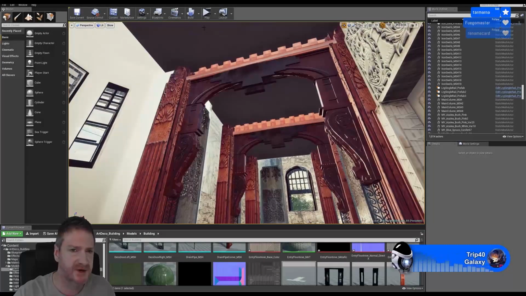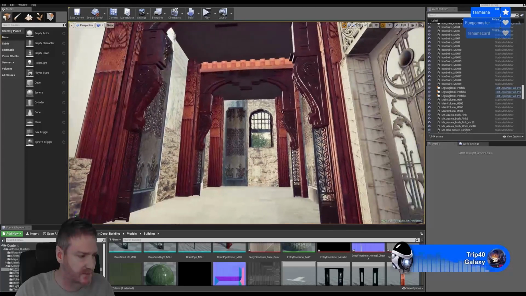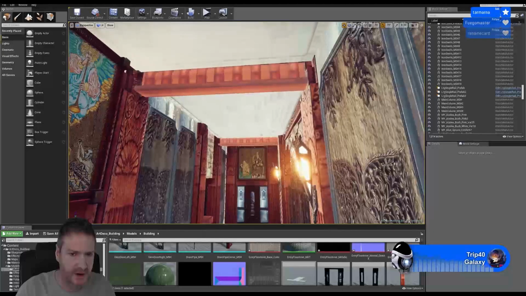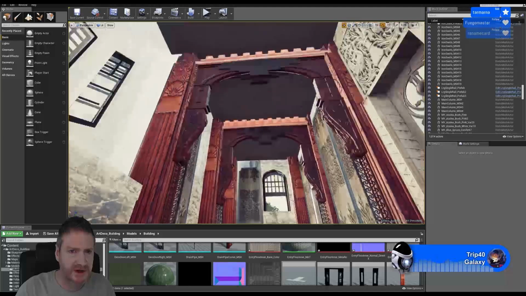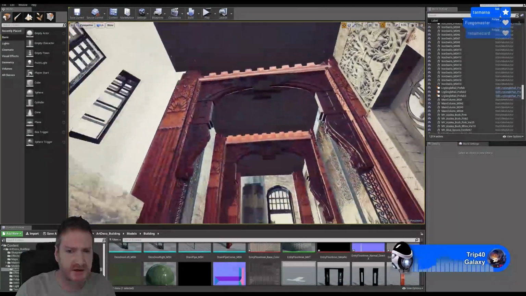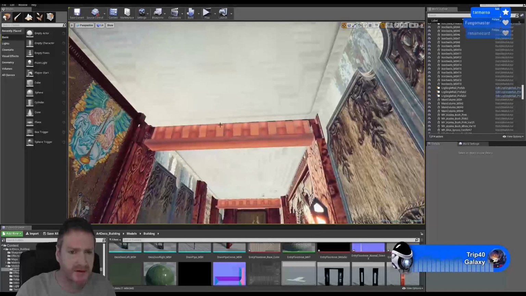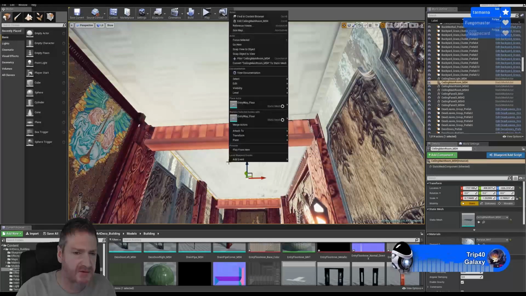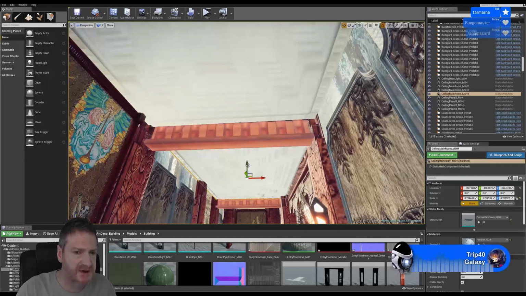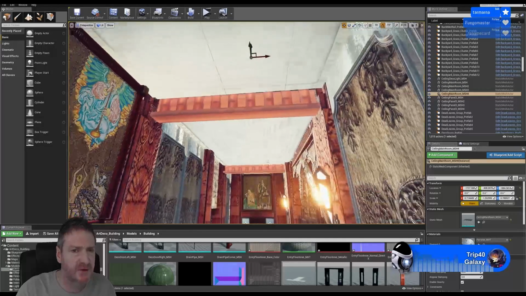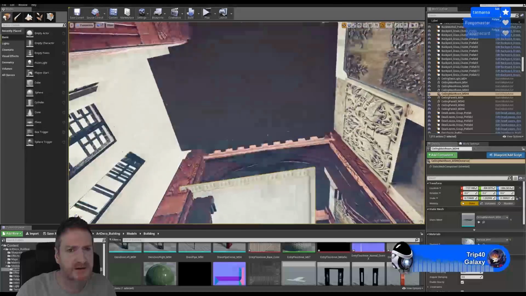Okay, let's bring in our ceiling pieces now as well. We can probably get away with using one of them, I think. I'm going to have 3 separate pieces, but we'll just duplicate the one asset.